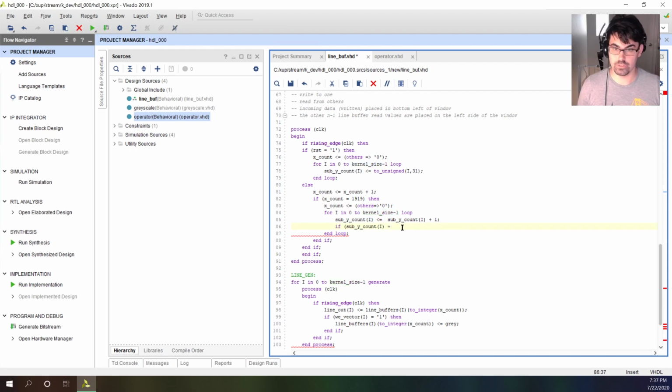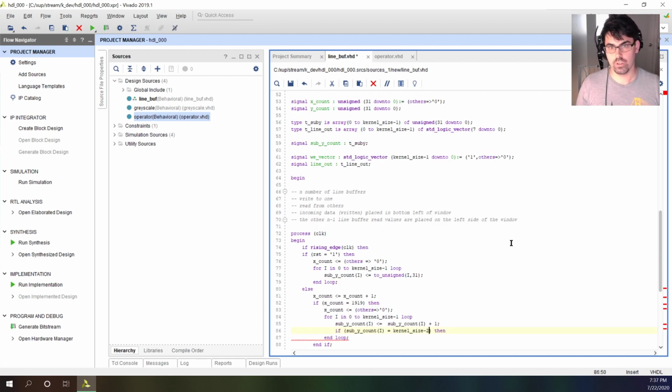Kernel size minus 1, and this is really minus 2 because of the way you want to catch it before it goes to the minus. I think we have to go with that number.